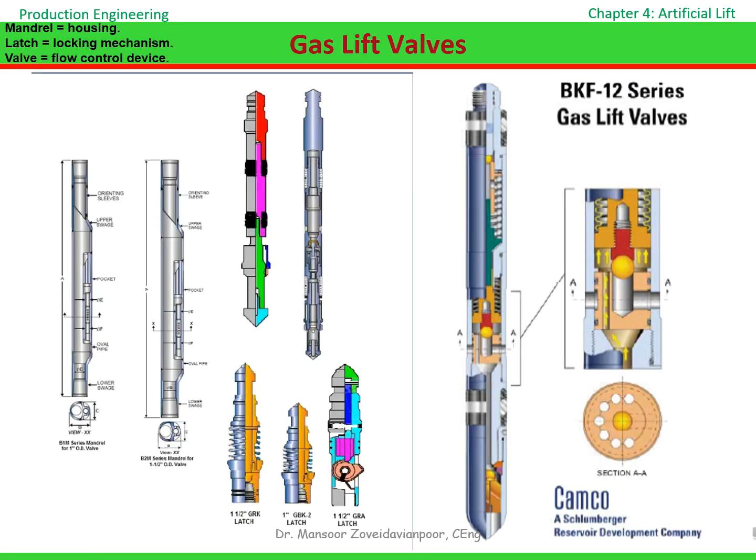Let's take a closer look at the actual hardware used in a gas lift completion. On the left, we have the gas lift mandrel. Think of the mandrel as the housing that holds the gas lift valve inside the tubing string. You'll notice components such as the orienting sleeve, pocket, and swage sections. The most important part is the side pocket, where the gas lift valve is installed. This design allows the valve to be retrieved or replaced by wireline without pulling the entire tubing string, which significantly reduces intervention costs. On the right, we see examples of locks and latches.